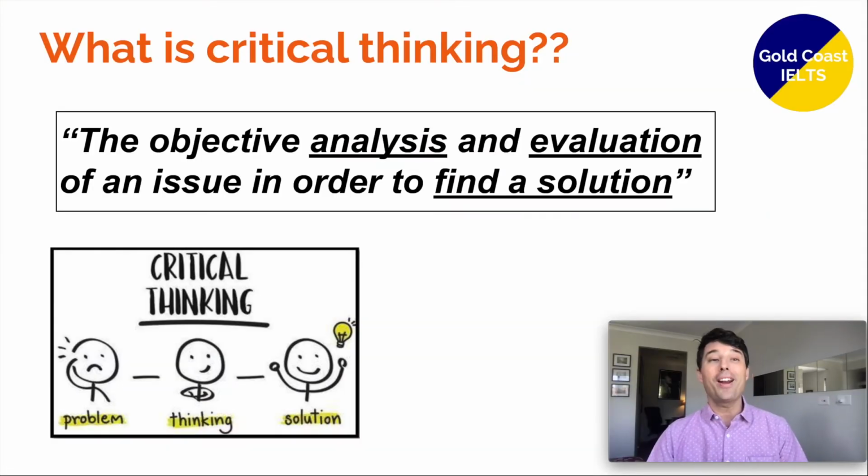Okay, let's get started with critical thinking. So firstly, what on earth is critical thinking? This is a way of thinking about problems, analyzing and evaluating the problems to get a solution. So the real definition is right here. Let's read it. The objective analysis and evaluation of an issue in order to find a solution. This is the meaning of critical thinking.